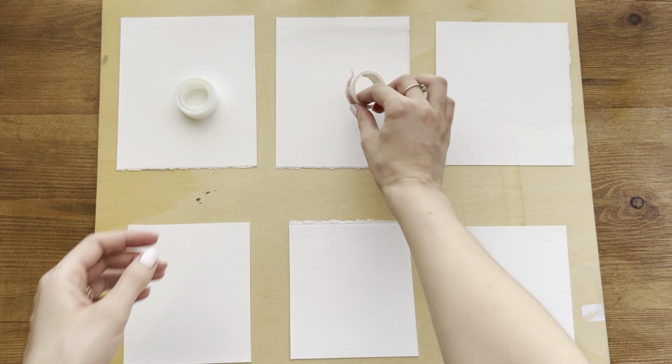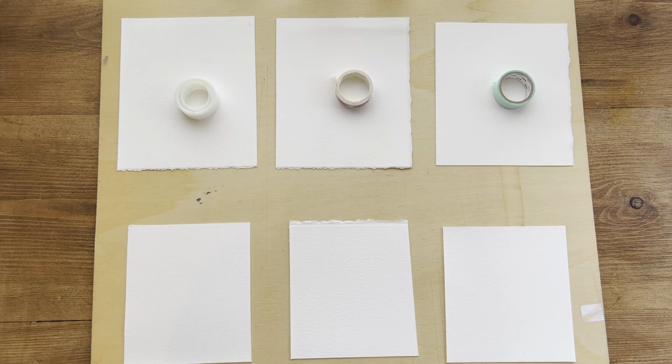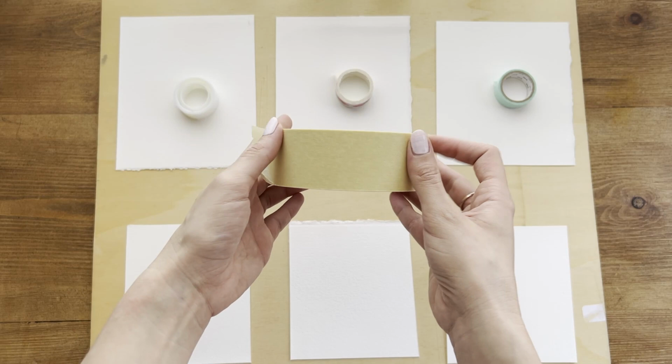The third one is an empty washi tape that I found in the gouache Mossery box, and it was said to be suitable for paper. You can also find this tape on Amazon or other shops, I'll leave you the links below. The last 3 tapes are larger. I usually use them on bigger papers and when I want to have larger blank edges.